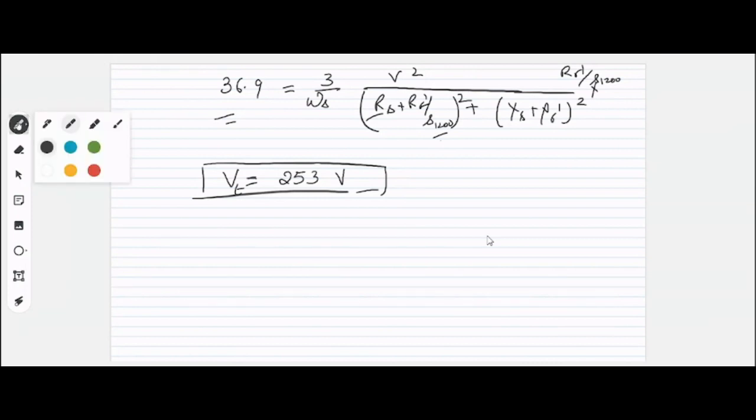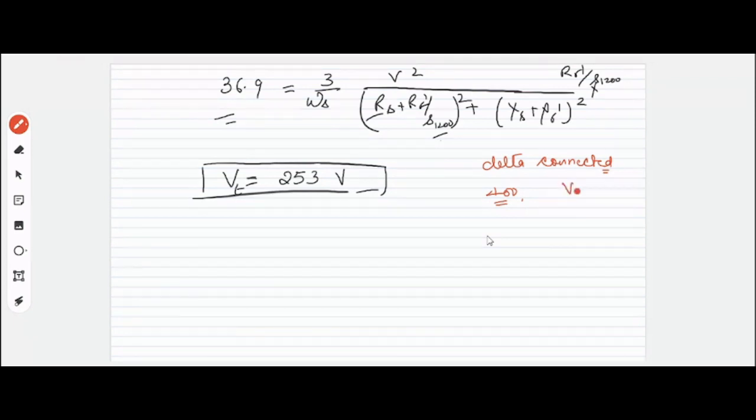Okay, there was one more concept in between. They have told us that this motor is delta connected. What was the use of this? Why has he given this information? Because this 400 volts is basically the line voltage, and in case of delta we know that the line voltage equals the phase voltage. That's why we directly used this V. I guess it is clear to the class, these are the basics.